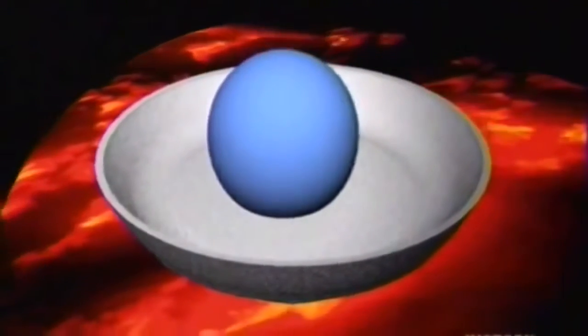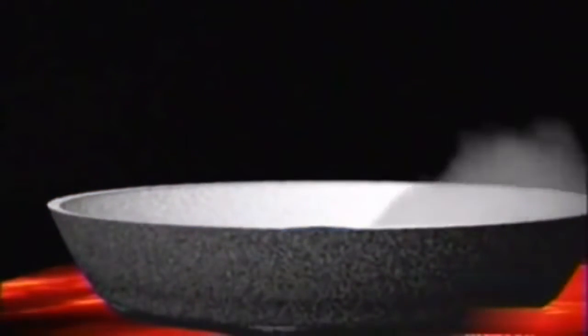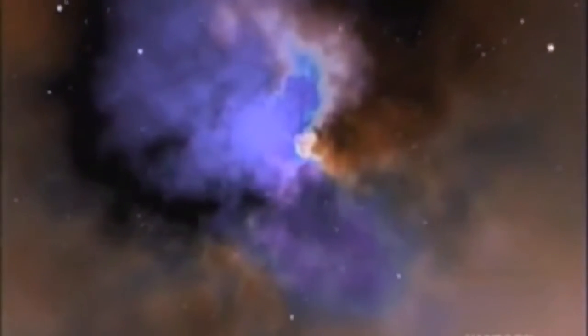Matter comes in 4 known states. The solid state, and then you heat it, and you get the liquid state. And then you heat that, and you get the gaseous state. And if you keep on heating that, some of the molecules and atoms get stripped from the electrons and then become ionized. When it becomes like this, we call it plasma. 99% of visible matter in the universe may be plasma, including stars. And it comes in natural and man-made varieties.